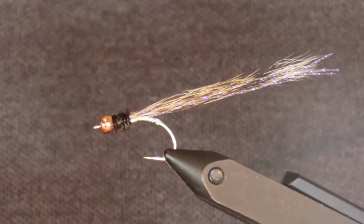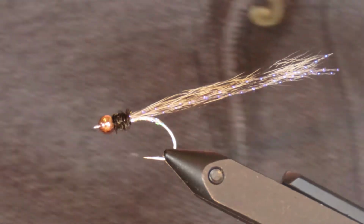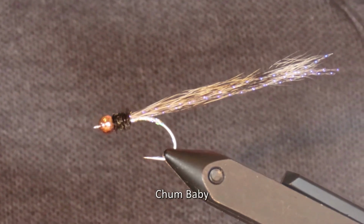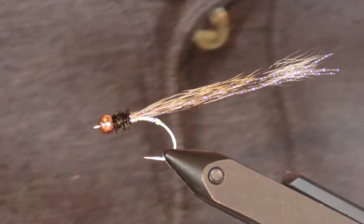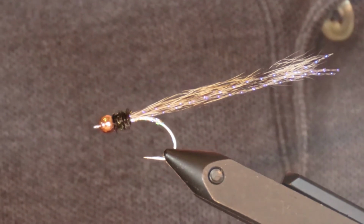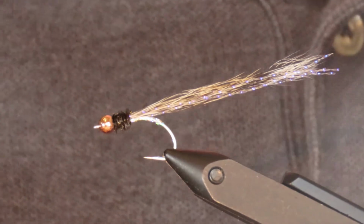Today I'll tie one of the truly indispensable patterns for sea-run cutthroat trout here in the Pacific Northwest. This is the Chum Baby, which was created by Bob Triggs, a fishing guide from the Olympic Peninsula, to imitate the chum salmon fry that emerge from the stream beds and enter saltwater in the spring and early summer. So it'll always be a special pattern for me.